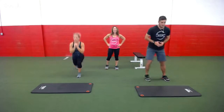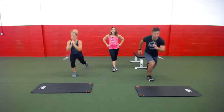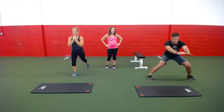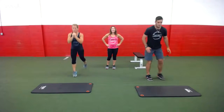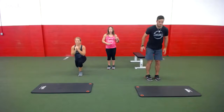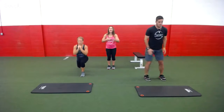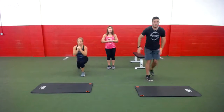Here we go, guys. Keep up a nice tempo. Stay with me. We're almost done with this day. Just a few more exercises. Good job, guys. Keep good form no matter what. If you're doing Luke's version, think about keeping that weight in control, not letting that chest drop too far forward. Look at Beth is doing a nice soft landing every time she jumps. All right, so she's being kind to her joints.